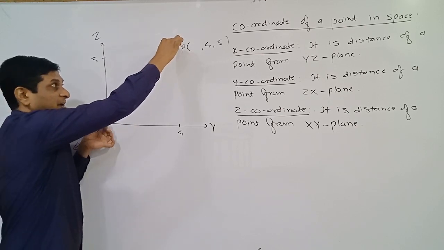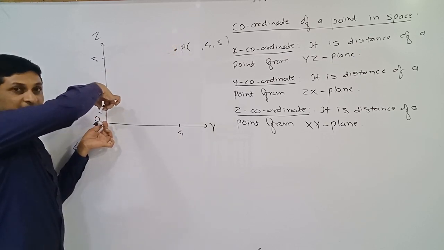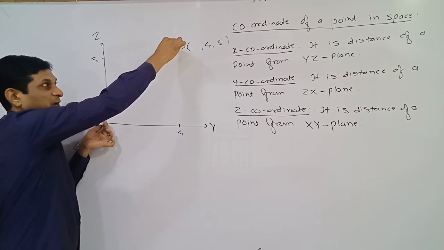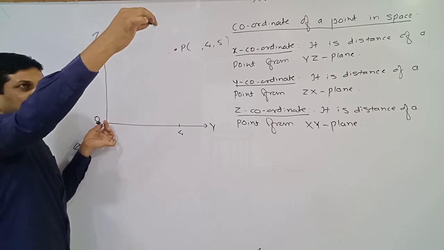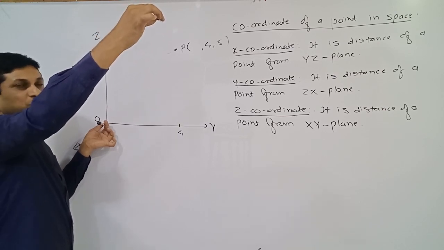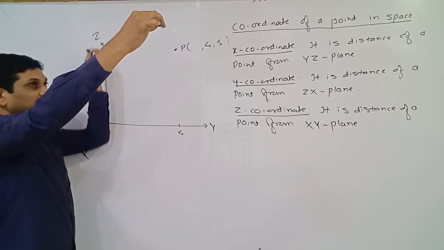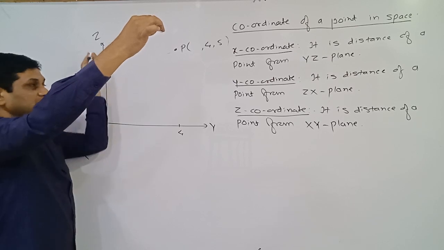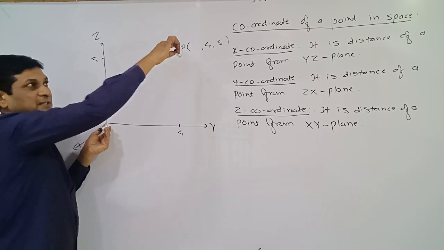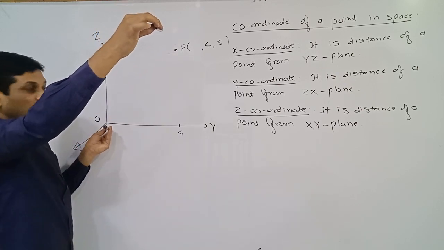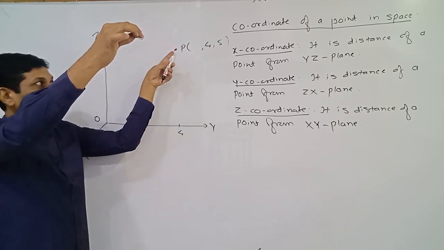If we move this point forward, then this x coordinate can be measured. Where will we measure the x coordinate? Along the X axis. Now let us move this point. Let us suppose that here is 1 unit distance, 2 unit, 3 unit, 4 unit, 5 unit. Now if this is the position of this point, the x coordinate will be 5, the y coordinate will be 4 and the z coordinate is also 5. So if this distance is 5 unit, this distance is 5 unit, then this distance we are measuring on the X-axis.